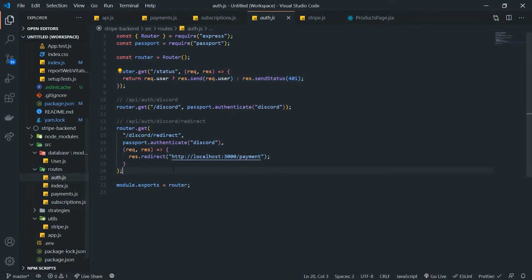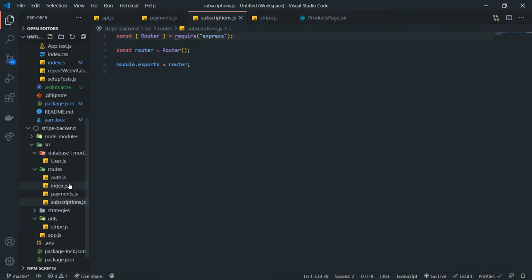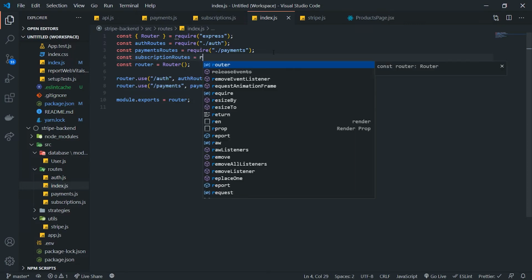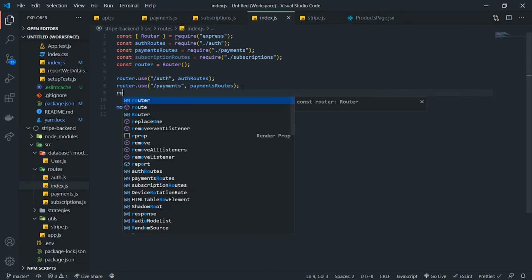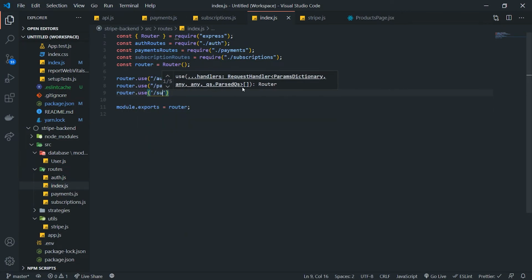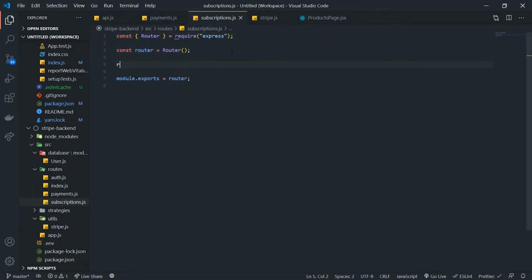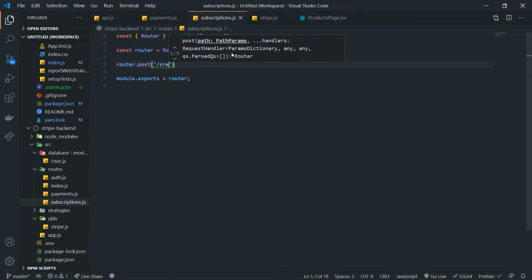And I'm just going to copy and paste some of the default stuff because I'm trying to rush this a little bit, since we've been doing this for so long, but it's okay. Let's do const subscription routes, users require subscriptions. So now we'll register this route under the subscriptions URL. That'll work. So we're going to do router.post, so this is going to be subscriptions, and /subscriptions/create. Create a subscription, yep.